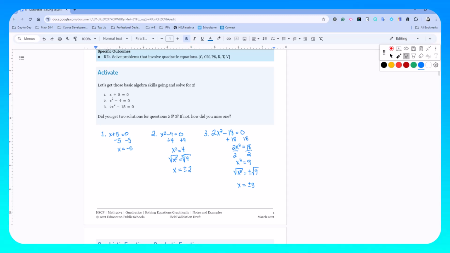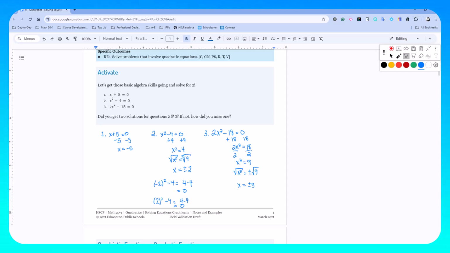Now, the reason we need to do this is because both of these will actually work. For instance, if I take negative 2 squared minus 4, that's the same thing as saying 4 minus 4, which equals 0. And notice the same thing works if it's 2 squared minus 4. That also equals 4 minus 4, which equals 0. So from now on, even if you continue into Math 30-1, whenever we take the square root to isolate an x, we have to consider the plus and the minus.